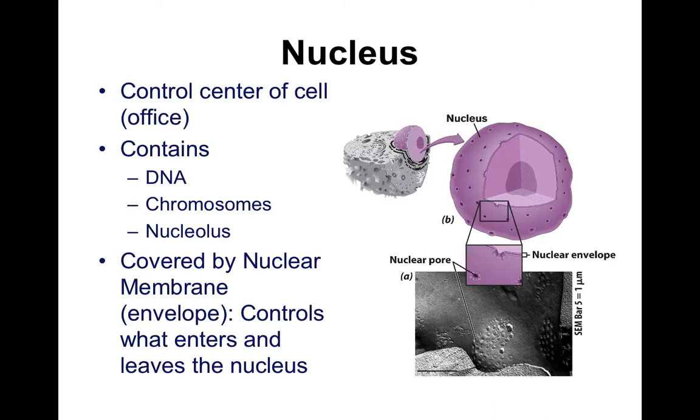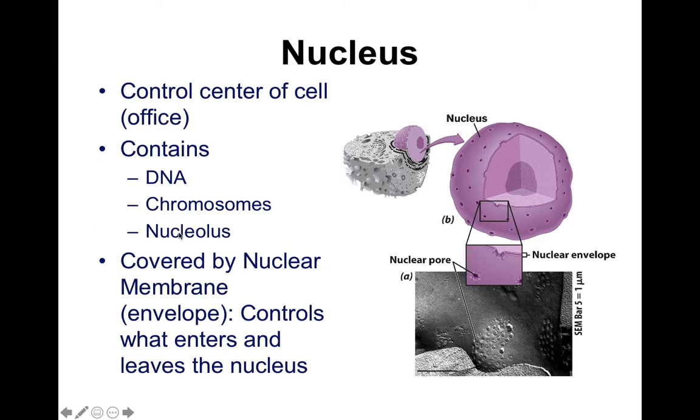So the first one we're going to look at is the nucleus. The nucleus is the control center of the cell. It's kind of like the office. It decides everything that's happening and everything that will happen to the cell. And the reason why it's able to do that is because it contains the DNA. And DNA, of course, makes up your chromosomes. We'll get into that later on, how DNA is genes and chromosomes, and how all that stuff is kind of together, and we'll learn how to break that down.